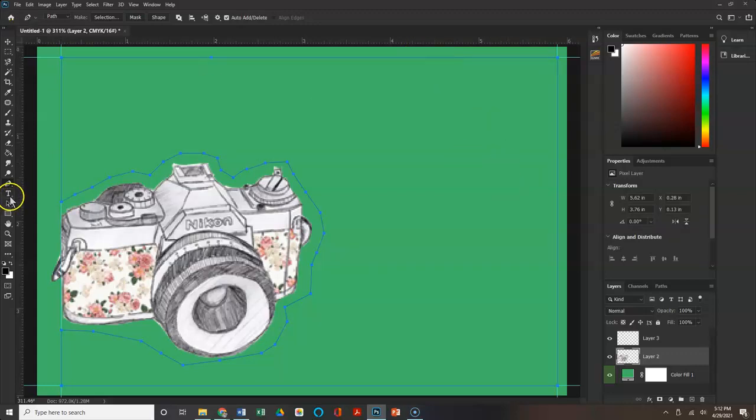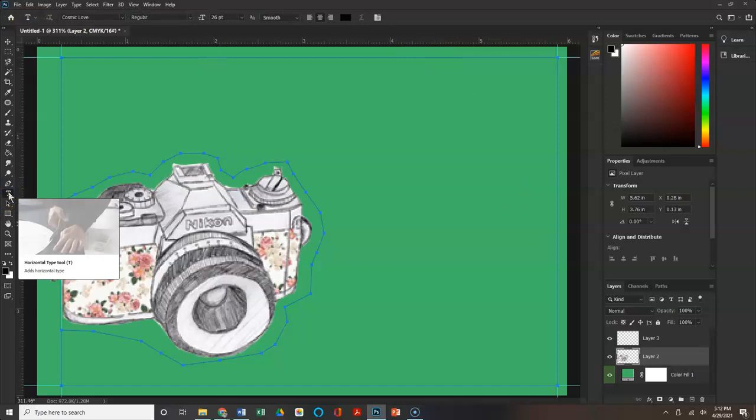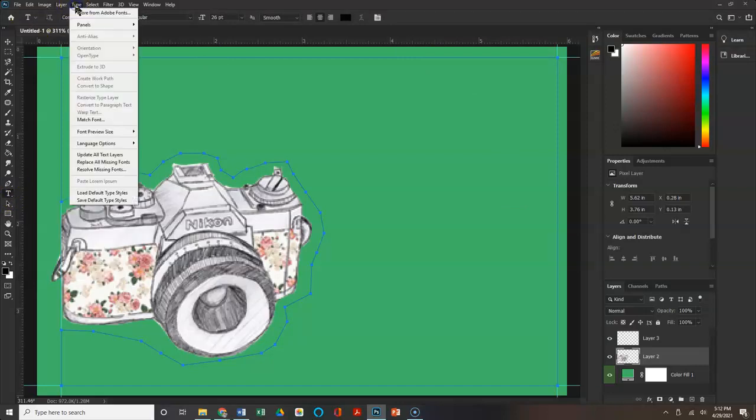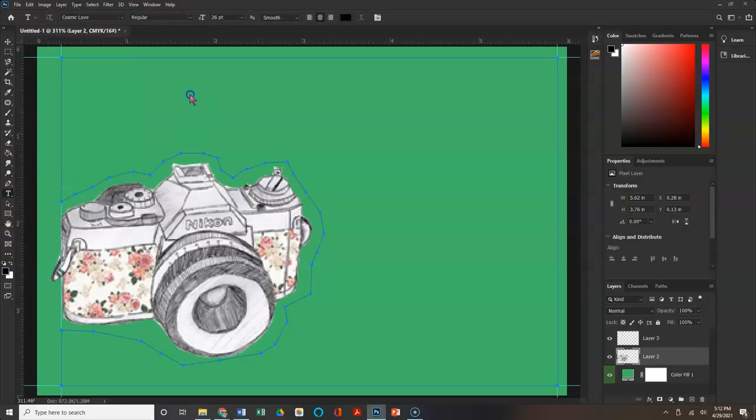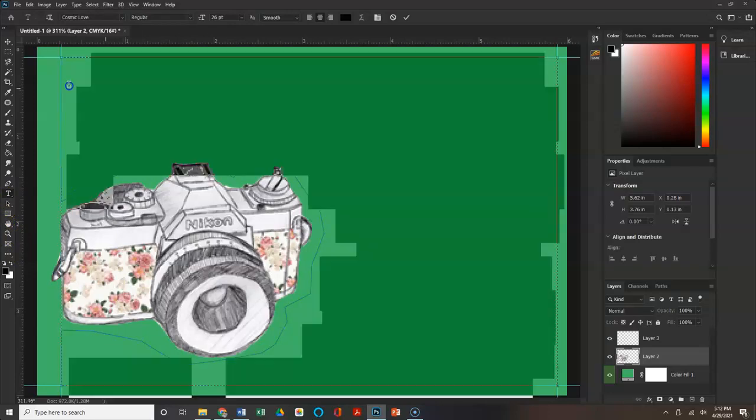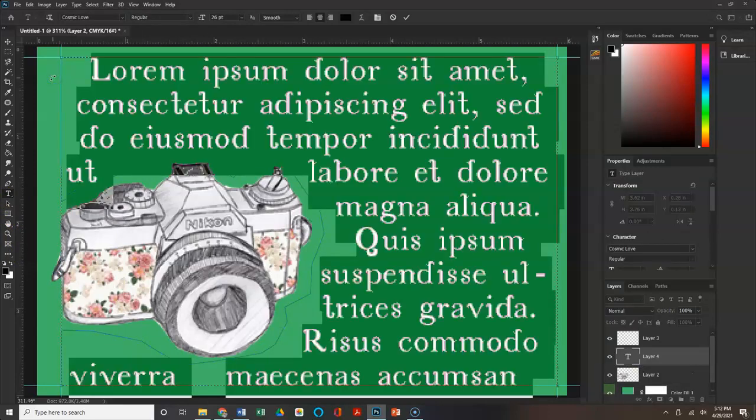Now all I need to do to add text is click the Type tool. If I wanted to, I could even do Type and Fill with Lauren Espin to make it easier, or I can just click in the Type tool and start typing.